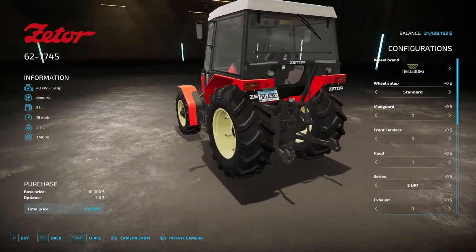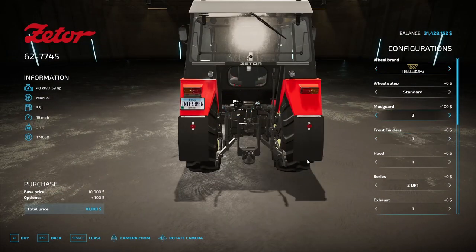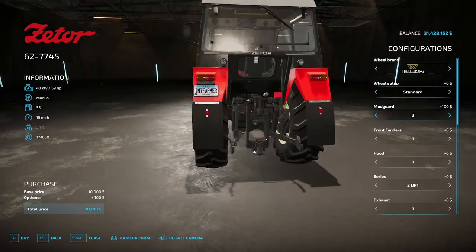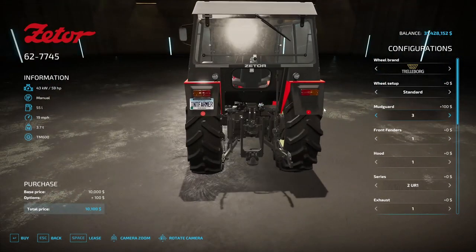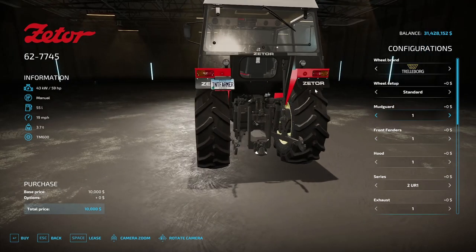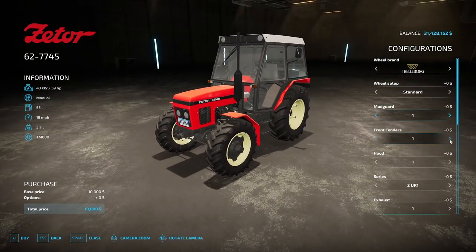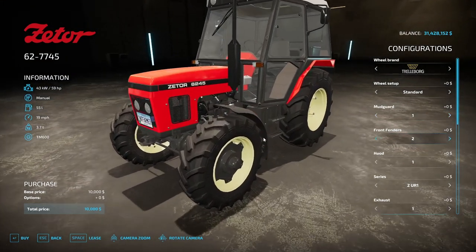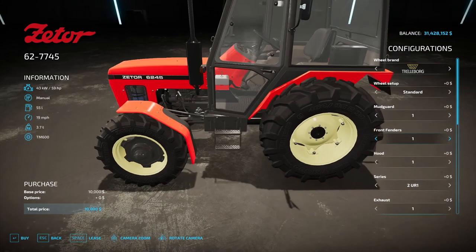We have a mud guard that says Zetor. We have big mud guards that are long and chubby. We also have a third option, which is just these right here. I like the first one because it says Zetor, and I like that. All right, we also have front fenders. We got black fenders, none, or chunky red ones.